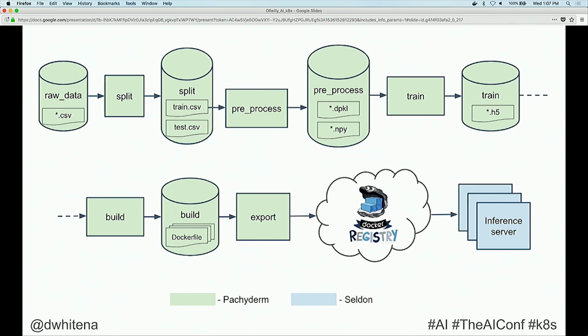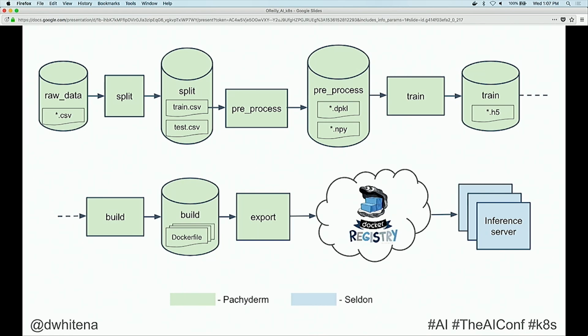Yeah. So those rectangular boxes, you're running them on Docker, right? And what about Kubeflow? Where does Kubeflow fit in here? Yeah, great question. So the question was what the rectangles correspond to, and then how Kubeflow fits into all of this. Each of these cylinders represents a collection of version data that we're going to manage with Pachyderm. So that's managed with that piece. Each of the rectangle pieces in this green color are run as Docker containers on Kubernetes. And then each of those inference servers are spun up with Seldon.